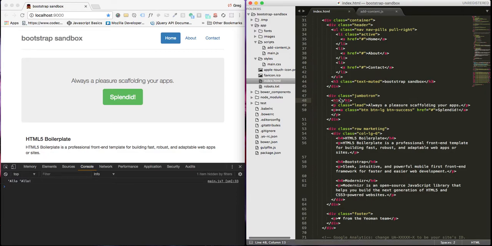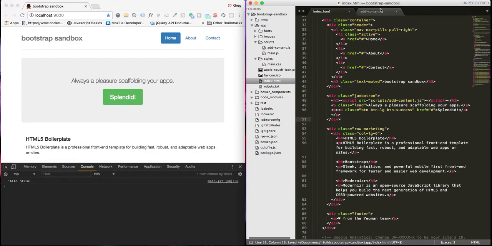So what I'm going to do is add a script tag and pull in a JavaScript file, Content.js.